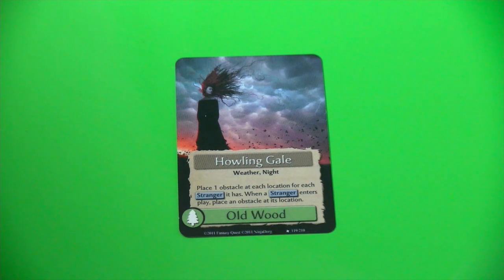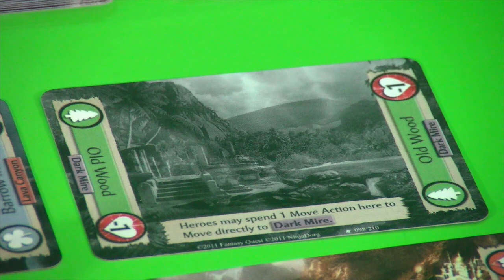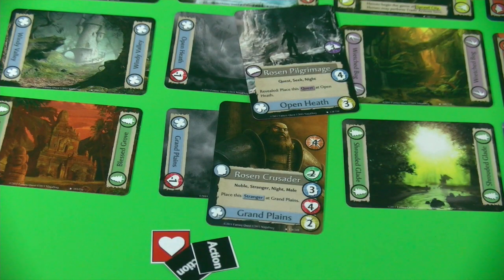And of course, the Old Wood will fall into gloom as well, but still I'm allowed to use the shortcut here. Right now we only have 1 stranger in play, so we will only place an obstacle marker here at the Grand Plains. And what those obstacle markers do is you have to basically get rid of them before you are allowed to interact with that spot here. So I would not be able to try to influence this stranger here before I got rid of this obstacle token here. So this really makes life a little bit difficult and just lets you burn some of your valuable action tokens.